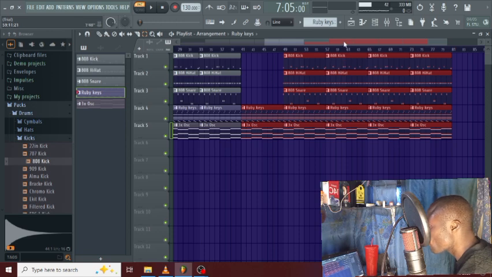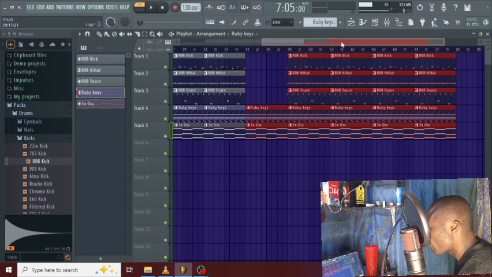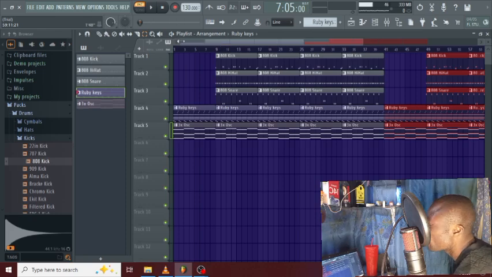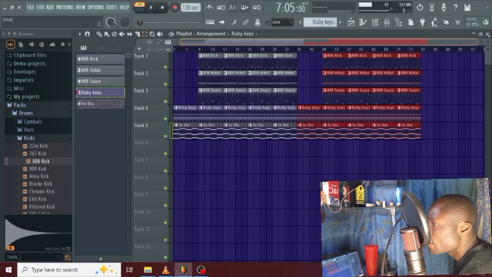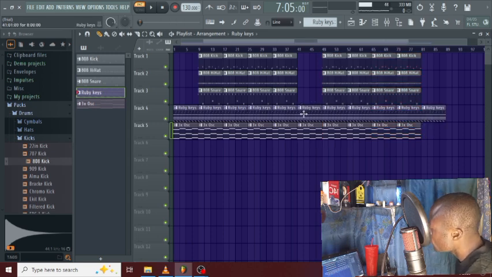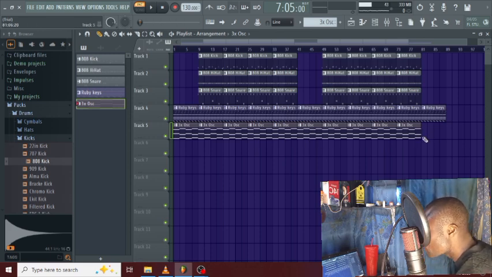Since I cannot see the clear view, what you can do is put your cursor like this, on top of this arrow here. Look at my cursor. I will left click and hold it, drag it to the left, make sure it jams here. So I'll put my cursor like this. As my cursor is showing left and right, I will left click and hold it, drag it to the right to see the clear view. That's okay. I'll click on my draw now, click on my Ruby keys, then click now to my outro. I'll click on my last melody, the 3 times aux, then click now to my outro.